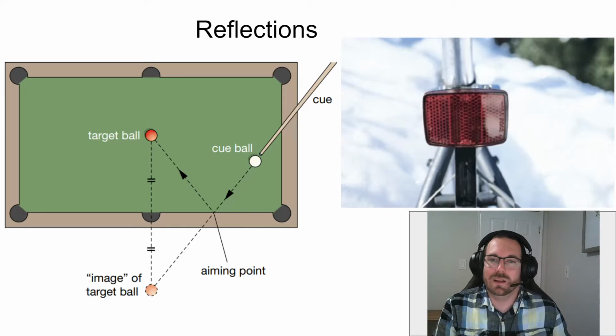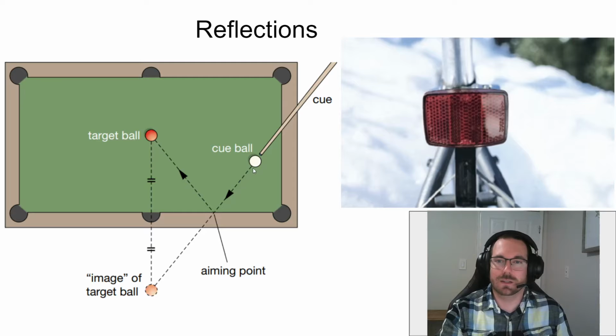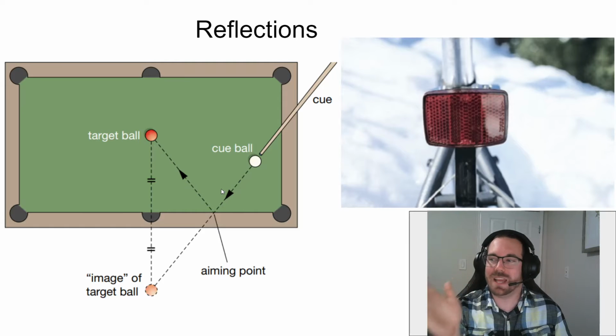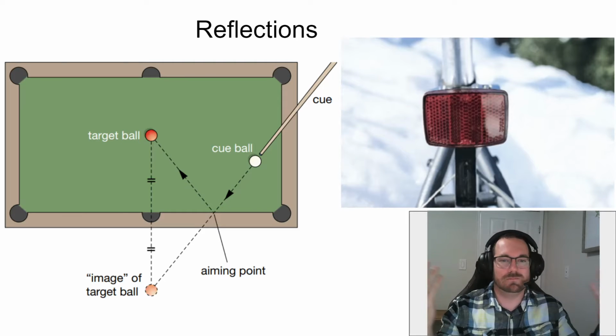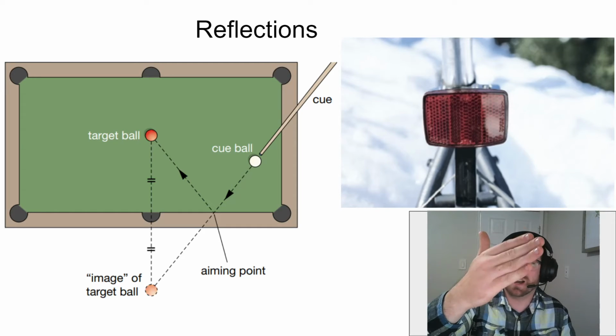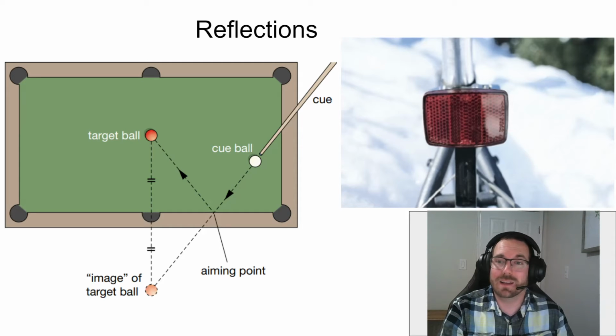Like a light ray, a pool ball travels in a straight line until it strikes something. In a bank shot, however, the white cue ball here is going to bounce off the side or off the cushion before it has to strike the target ball. And if you've ever played pool, you know that you can specifically change the angle that you're going to bounce it off the side in order to try to hit that ball using, guess what, the laws of reflection. And based on the angle that you hit that side wall, you should be able to predict the exact angle that it's going to come back so that hopefully you can have a pretty accurate shot.